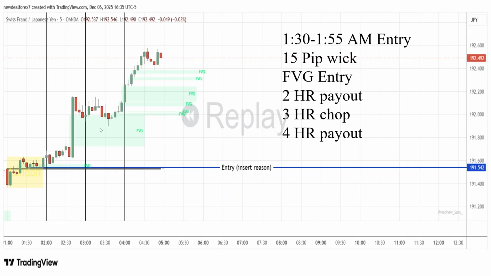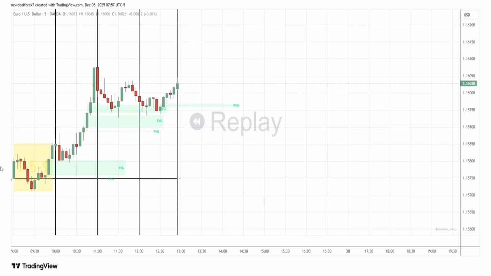Again, here, once again, you have a big spike, which creates a sizable fair value gap. Consolidation and big spikes again for hour 4. So this one would have been a decent hour 4 exit. But the whole time the trade was in profit. And then here as well, entry anywhere below the open or around the open.